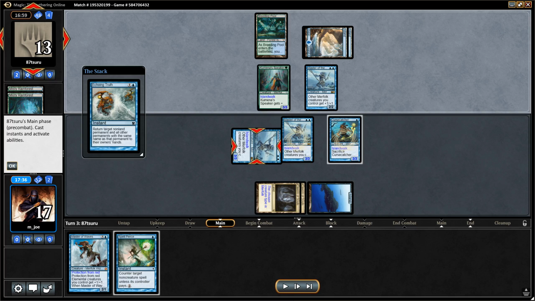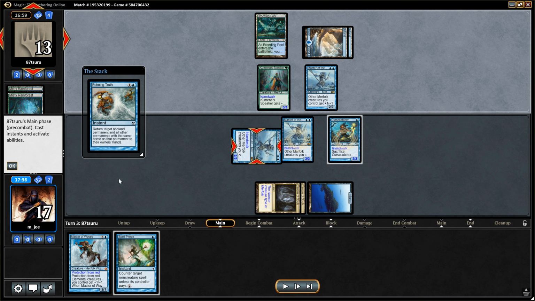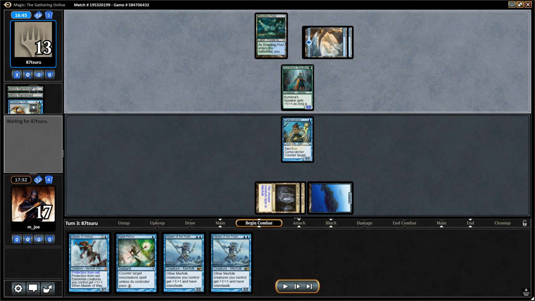Now this is strictly incorrect because they should have attacked first with Island Walk and taken me down to 14. Then bounced my lord. I think that they forgot that their own lord was going to get bounced. So, of course, the opponent still gets to swing in with Kumena's Speaker, but just a real bonehead play.